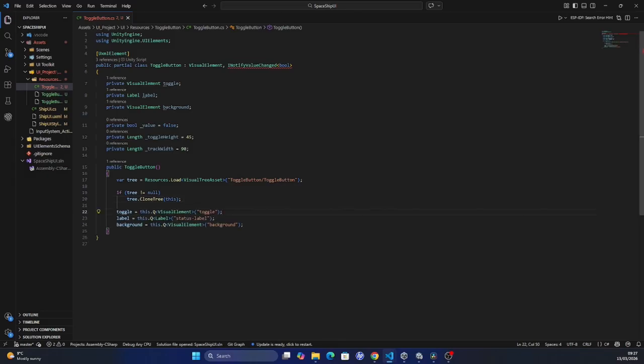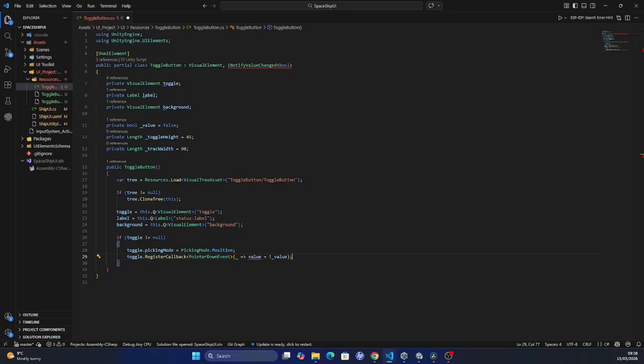Next, we query the important child element. Now we let Unity know that this element should respond when the mouse pointer is on it. We want the user to click the visual toggle area, so it needs to participate in pointer picking. If an element is not pickable, pointer events may not reach it as expected. We're using a pointer event because we want the toggle to react immediately when clicked or tapped. And then we need to catch the pointer press input.